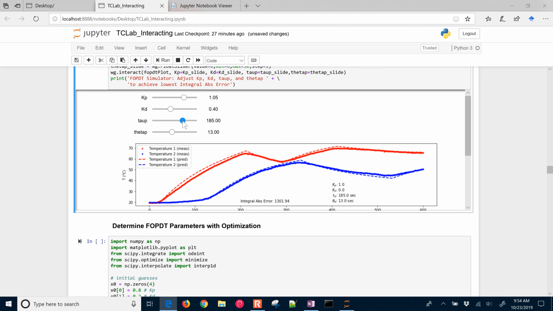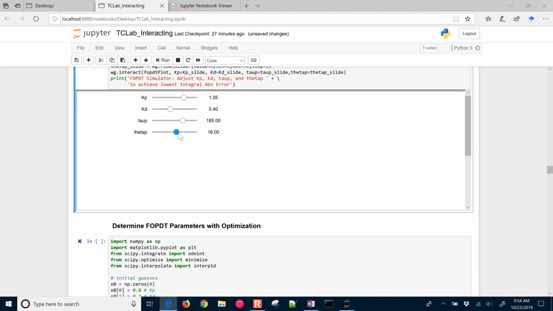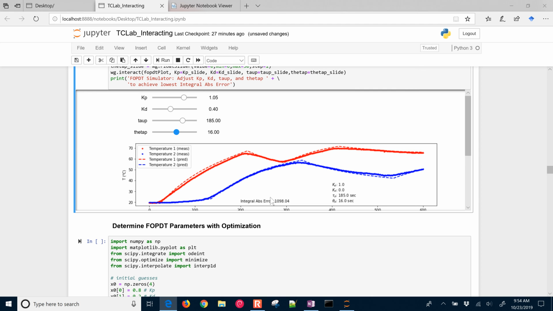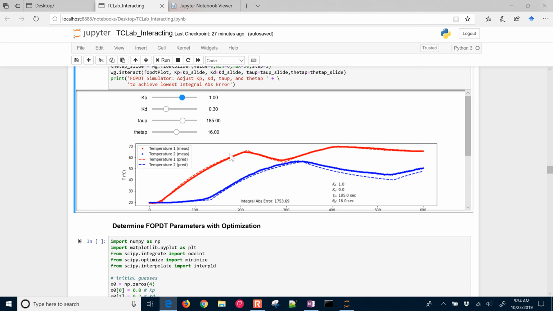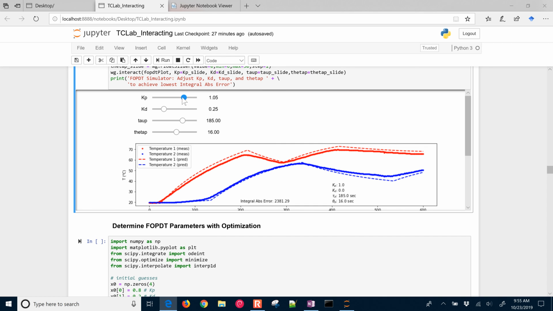Okay, you can still play with this a little bit more, increase or decrease some of the parameters. Try to get this to as low of a value as you can. Okay, and so I'm just going to adjust it back and forth until it gets to a lower value. Let's see what I can do here. Oh, I think I had better values before. Okay, that looks pretty good. Let me go just a little bit longer here. Okay, so you can play around with it and try to come up with the best values that you can.